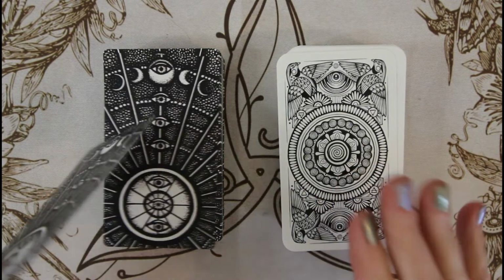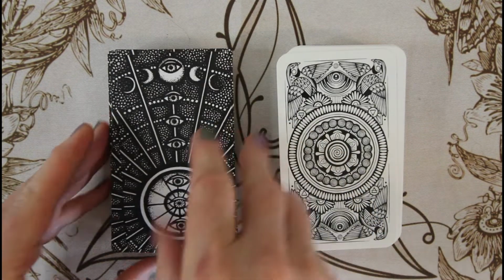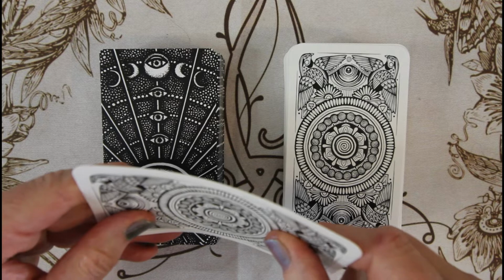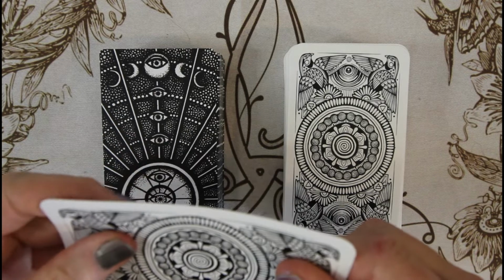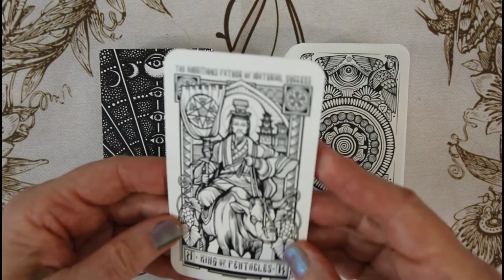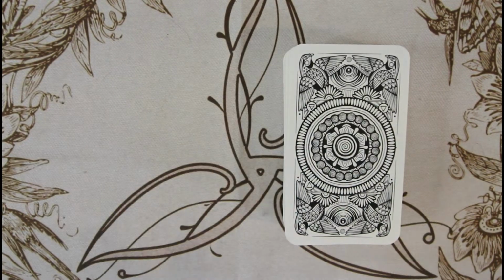The cardstock is very, very different. This is like a linen, make-plain-cards kind of cardstock. It's really nice. It riffle shuffles great. The Toiling Hands is much thicker. It kind of reminds me of the cardstock used in the Oak, Ash, and Thorn in its thickness and general feel. I would be afraid that if I bent this too much it would crease. It is more of a satin finish than the more matte finish that Oak, Ash, and Thorn has. So let's flip them over.